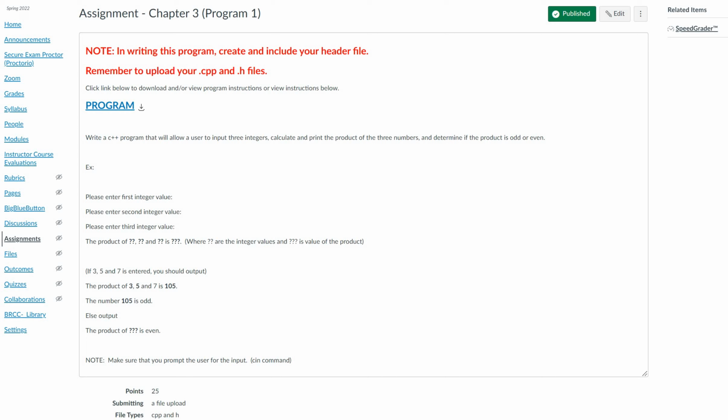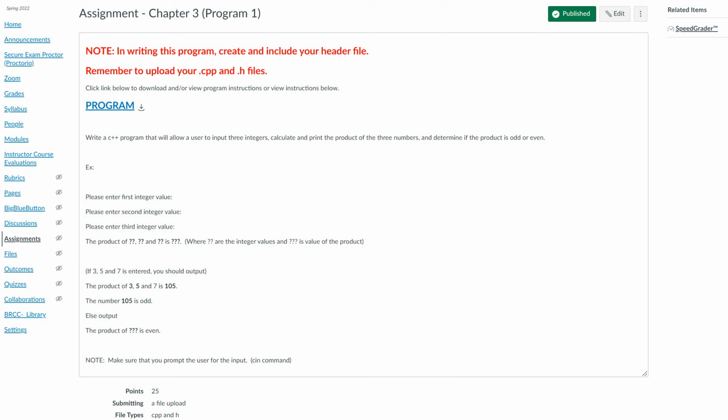But if the product was even, then you would output the product of, and whatever the number was, is even. For example, if somebody entered 2, 2, and 2, then the output would be the product of 2, 2, and 2 is 8, and then the product of 8 is even, period.